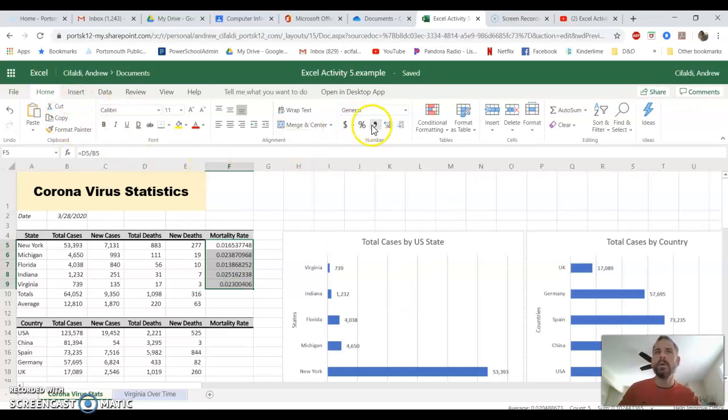This is in the Home tab, Number Group, and I'm going to click on Percentage. By default, the percentage is showing me a ones place, a decimal point, and a tenths and hundredths place, and I think I'm fine with that. Note that I could change the amount of decimals using these arrow keys in the number group, but we're just going to keep it like this with 2 placeholders after the decimal point. So now I have my mortality rate for coronavirus in these 5 states.